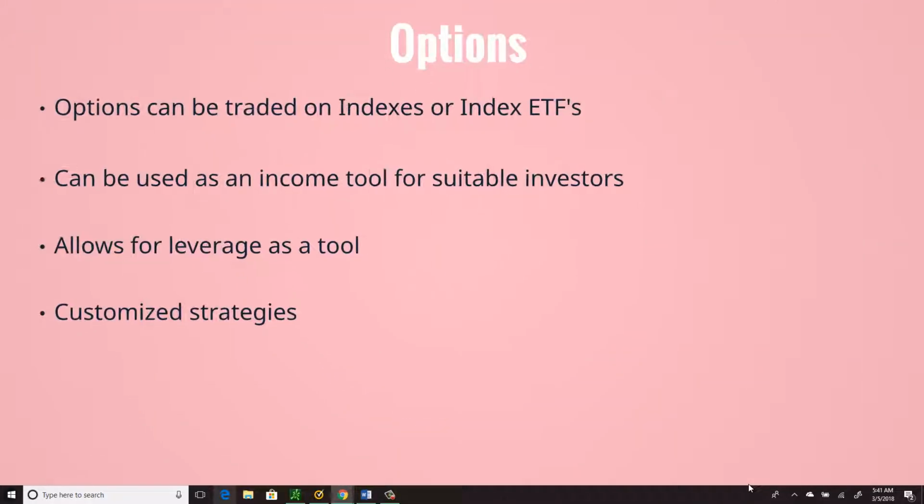Now, one other way that an investor can invest in an index is to actually use options on the index. See, you can trade options on the ETFs that we just spoke of, or you can trade options on the indices themselves. Now, why would I trade the options on the index versus on the ETF? Options on the index are significantly different than those of the ETF, and they're different in the fact that they've got a different what's called settlement ticker. And they're also different in the fact that they have a better tax advantage for most investors.